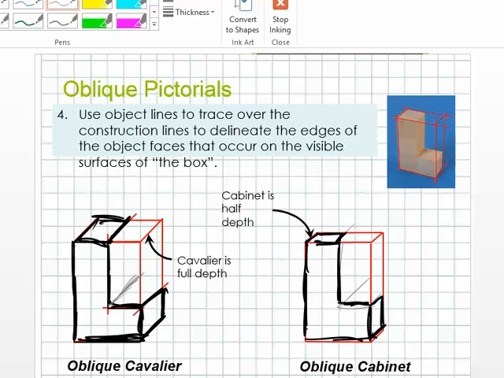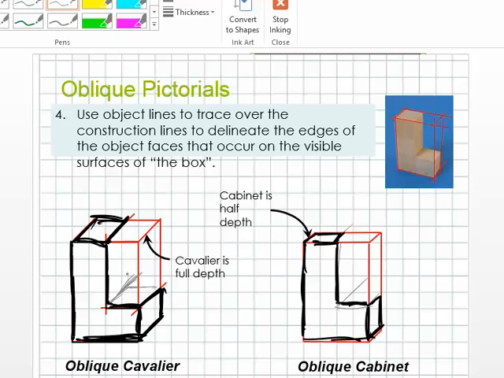And I'm going to go from this corner over till I intersect the diagonal, and then I'm going to go from where I intersected the diagonal up. Same thing over here. Go from here until I hit the diagonal, and then wherever I hit the diagonal, I'm going to go up.